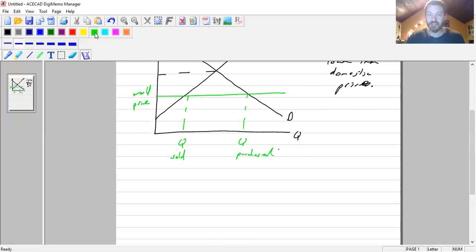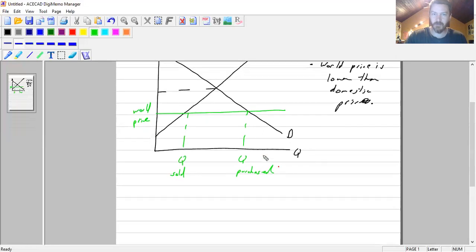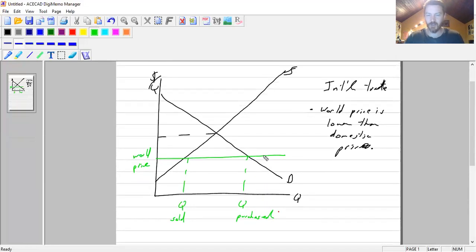Right, I'm using the exact same logic. I mean, the picture, I don't know why that scrolls down on me. The picture looks opposite than before, obviously. It is opposite because here the world price is lower, but use the same logic to get to those points.